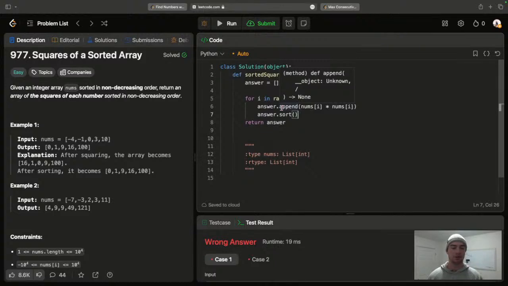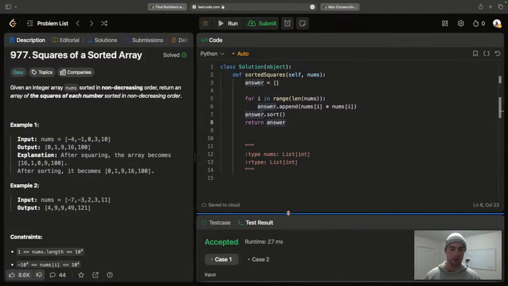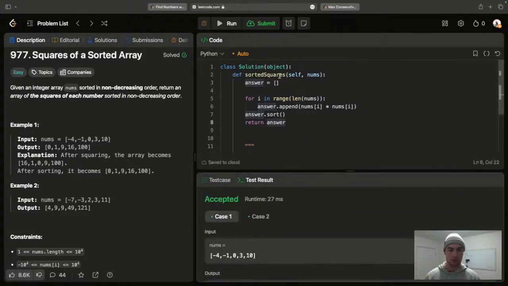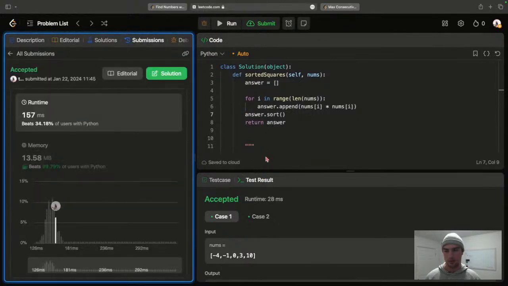But that would mean every single time that we're going through this loop, it's going to sort it. It's going to take a lot more computing time. So we'll just go ahead and put it here. That means once this loop is done, it will sort it once, and then it will return the array finally. So there we go. Let's go ahead and submit that, so you guys can see the time difference. It's 27 milliseconds. Oh, let's see. Never mind. Submit that.